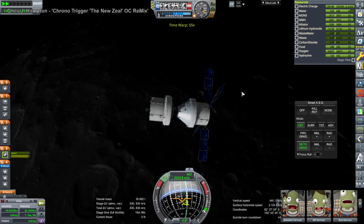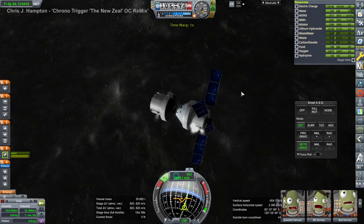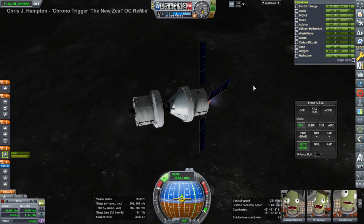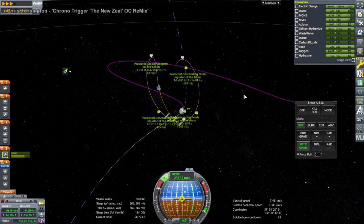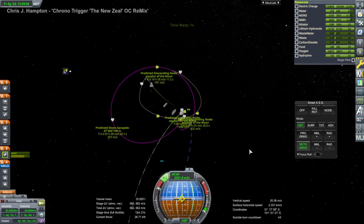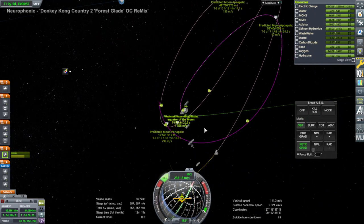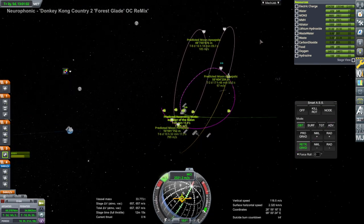Anyway, here we are making a capture burn around the moon. In my test of the Artemis 1 mission I verified that the Artemis service module has enough delta-v to bring payloads into orbit around the moon and do the work it's supposed to. But in terms of practicality, rendezvousing with something in these weird orbits is a lot harder. It's fine for NASA — NASA understands these things. I don't. It's tough for me to visualize exactly what I need to do for this rendezvous, and this is part of what I'm trying to learn.